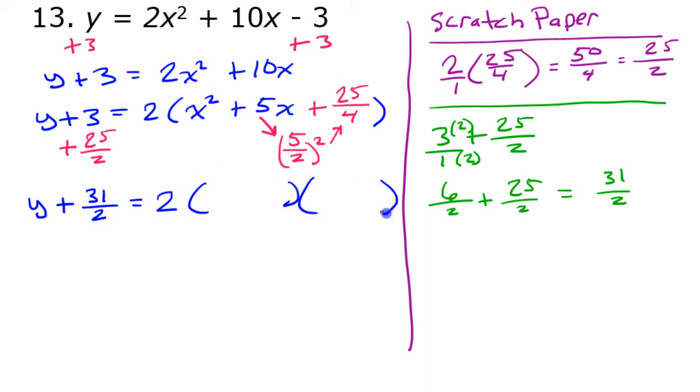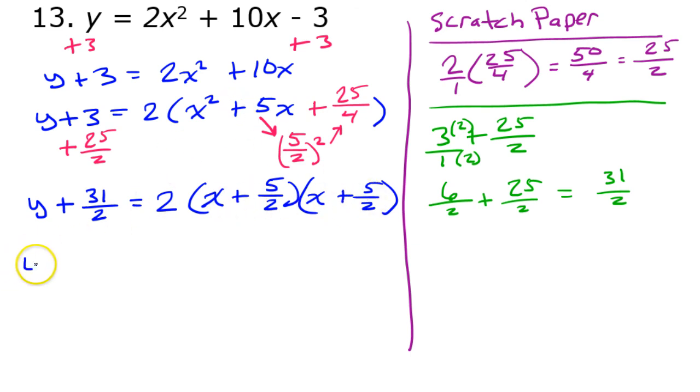Now you would think that this would be difficult to factor with the fraction and all, but since we know that it has to be the same binomial twice, it really makes it easy. X squared, of course, will be x times x. But 25 over 4 is going to be 5 over 2 times 5 over 2. 5 times 5 is 25. 2 times 2 is 4. It's what you got when you did half of the middle. Because the middle term is positive, you know that both of these are going to be positive. It always works out that way.